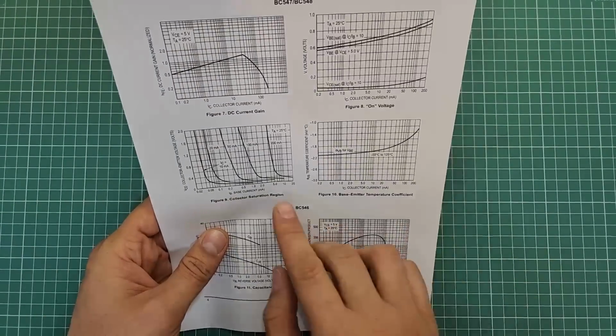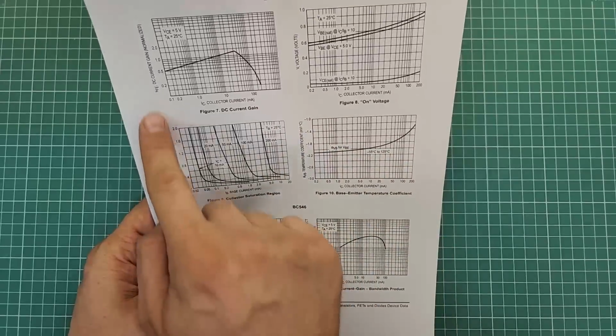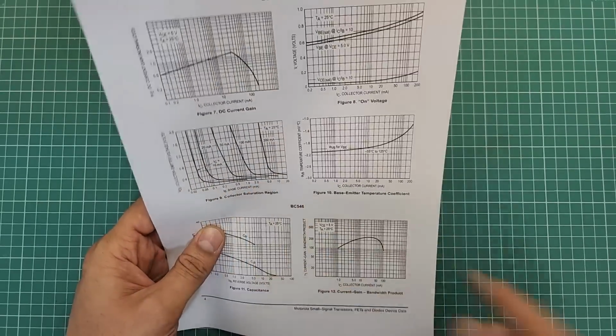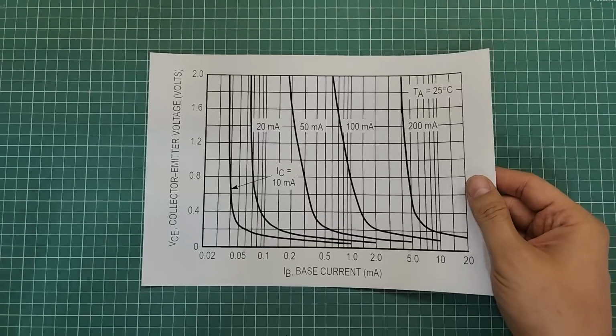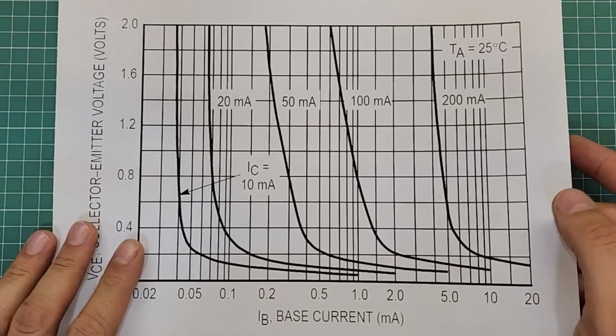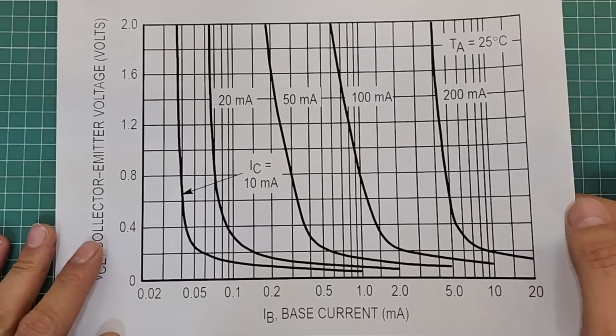So you have to be more creative when dealing with datasheets. Sometimes the desired information is presented directly, making it a shortcut to determine the base resistor value. If you look attentively, you can find this graph which shows collector emitter voltage versus base current. I have printed this graph on a separate paper. You can find the base current easily by looking at this graph.